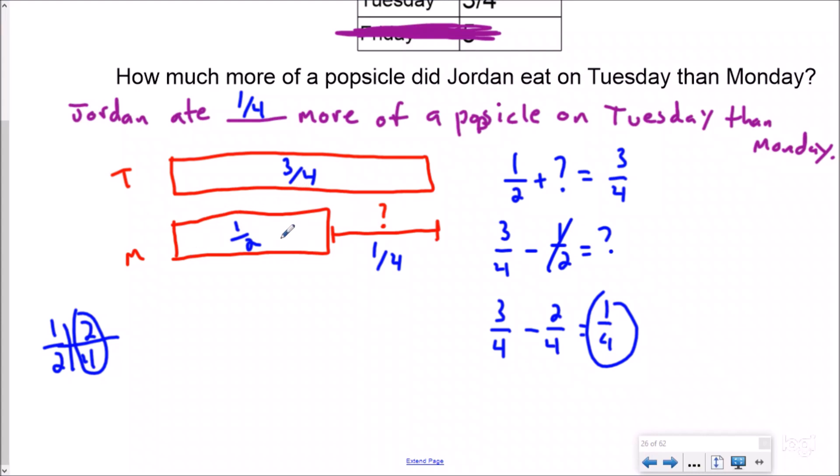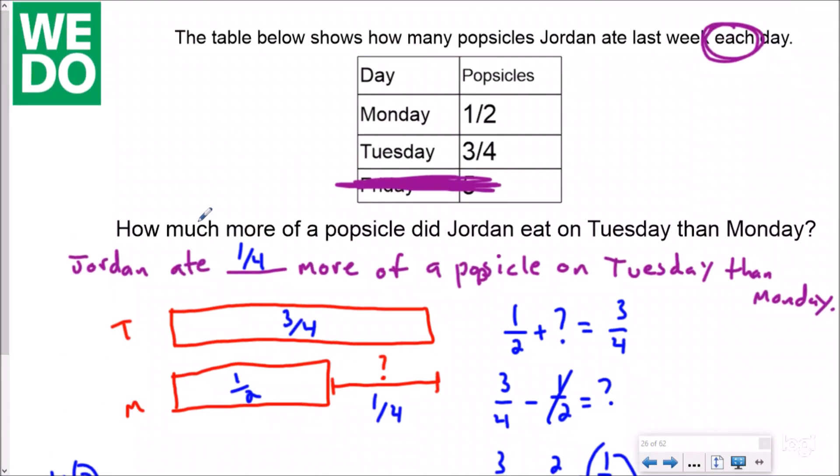If I added one half plus one fourth, it would equal three fourths. So this is why I developed my thoughts using a tape diagram. As you can see, this is exactly what we would do if these were whole numbers, the same tape diagrams, the same equations, in the same way to solve them, except now they are fractions.